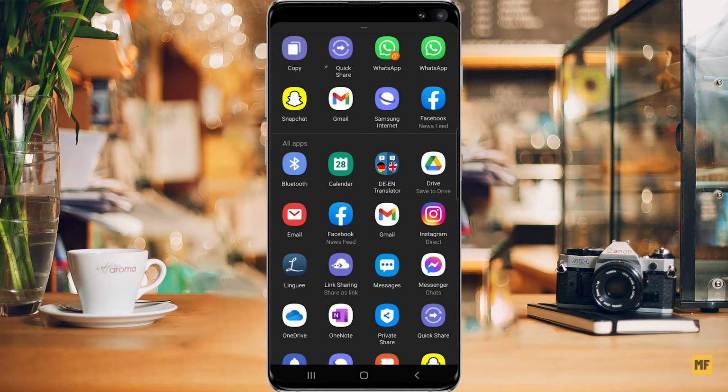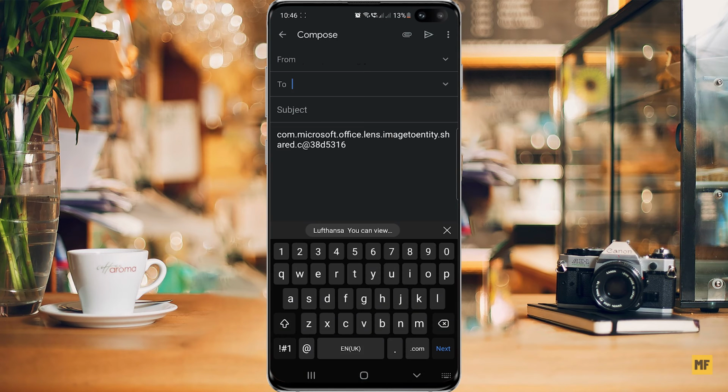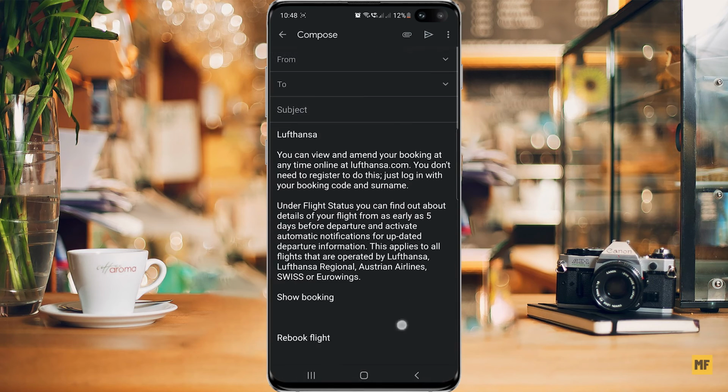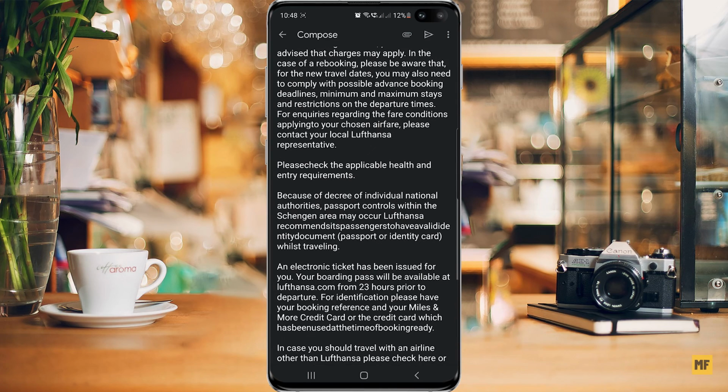Once you have the text copied, let's say you want to send this through Gmail. You can just click on Gmail, and this will link you straight to the Gmail application, or whatever messaging application you use on your device. Once you're there, you paste the text, and make sure you go through the text very well to make sure all the information you want has been copied from the document or the image. Once everything is okay, you can send this to wherever you want, or copy and paste it wherever you want.